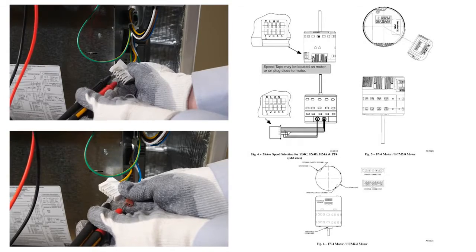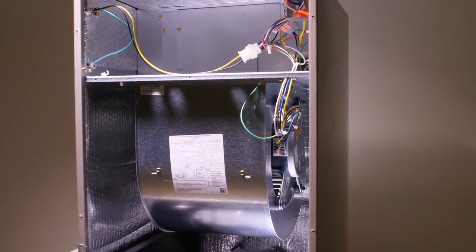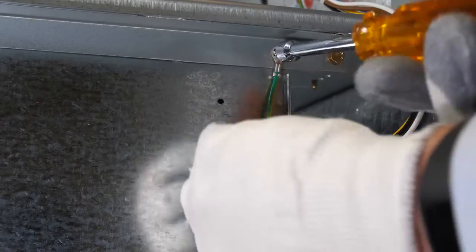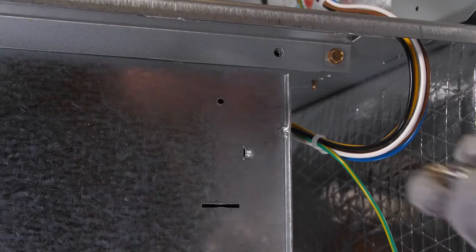If there are any voltage issues at this point, you'll need to correct them before proceeding to the next step. Now disconnect power. Remove the screw holding the ground wire and replace the screw without the ground wire.